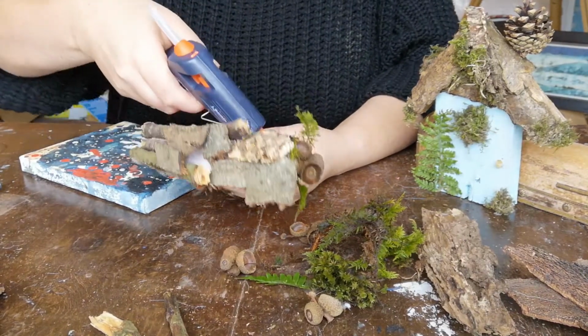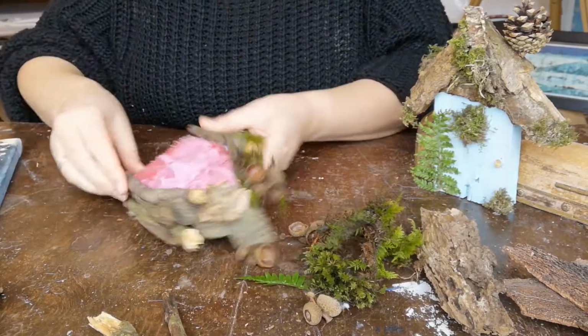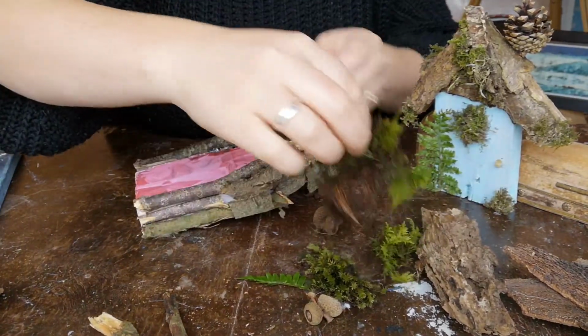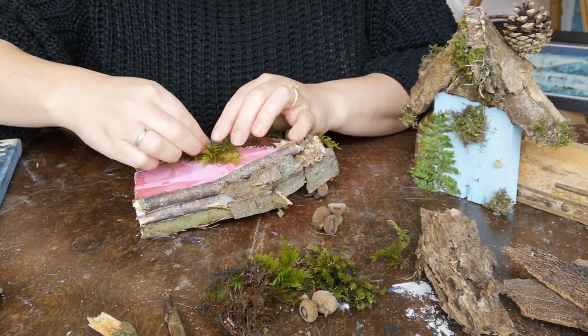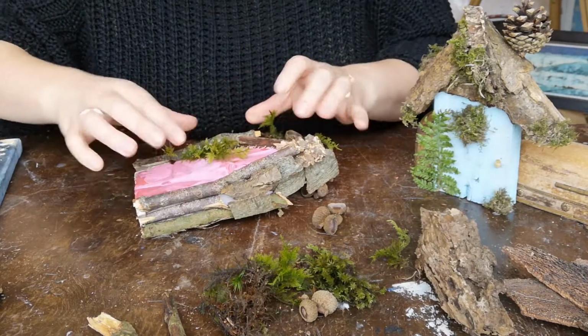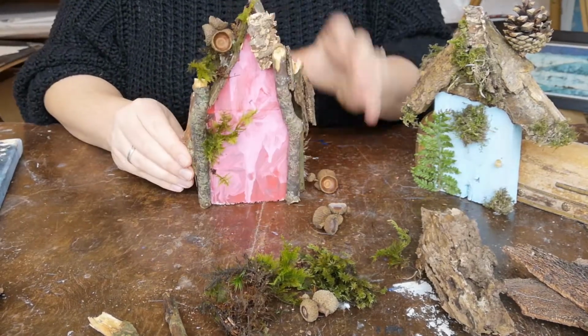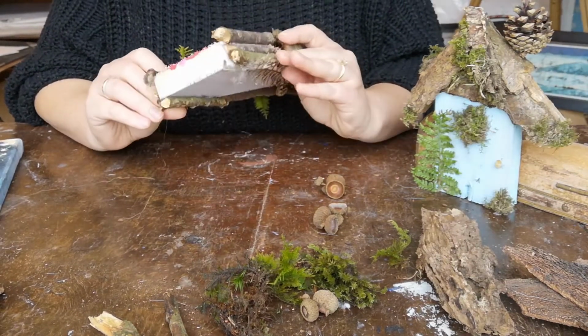So pop some glue on. Alright. And get your moss and pop it on there. Simple, simple, simple. Very effective. Look how cute that is already. We haven't even started. Very sweet.